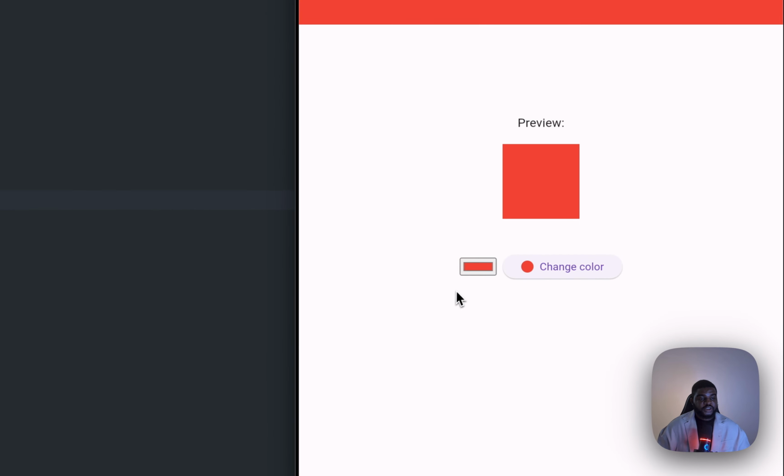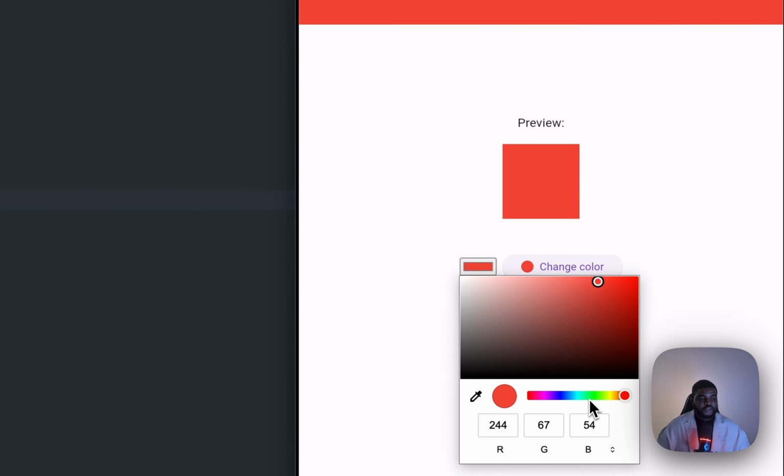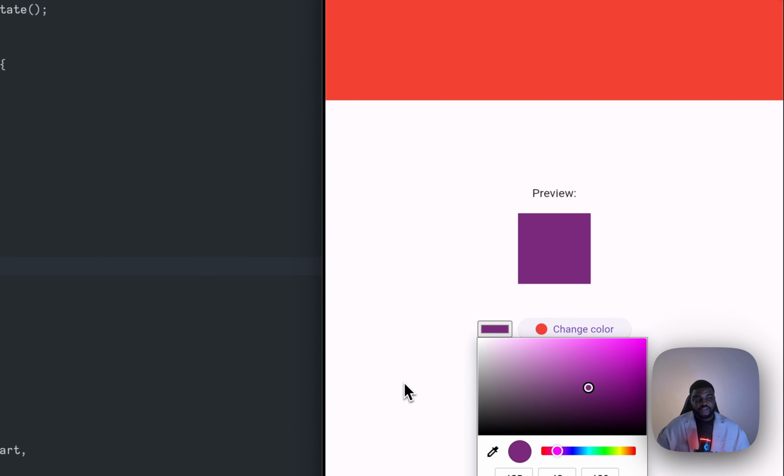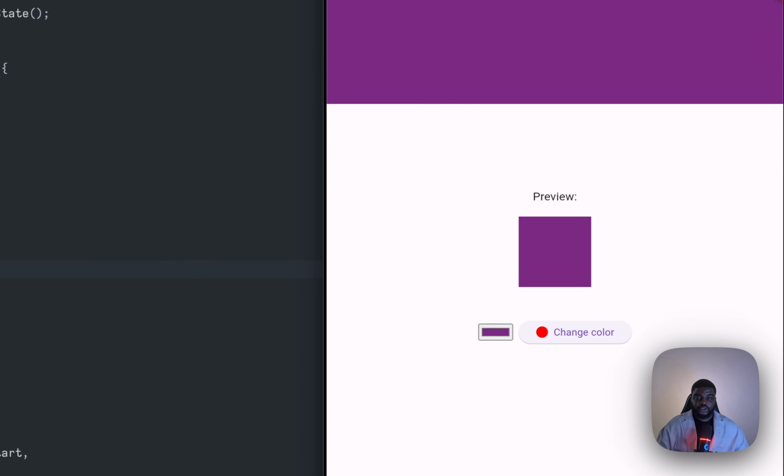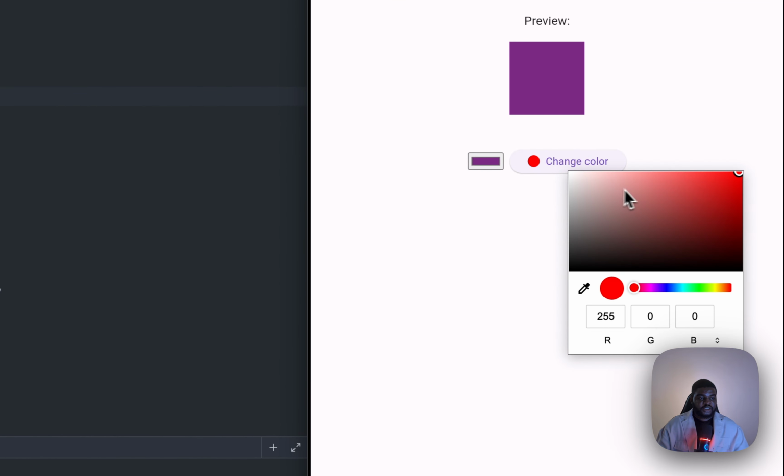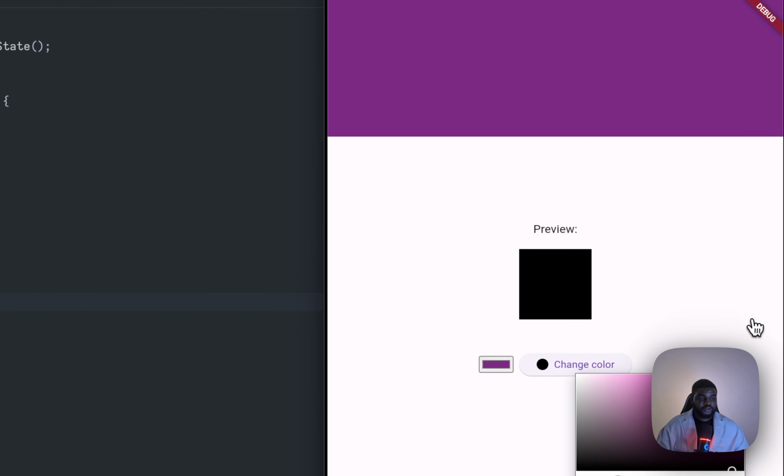So now I'll tap on the default selector and change the color, and you can see the preview box is changing the color based on the selected color in the color picker. And once I tap outside of the color picker, you'd see the bigger box changes color. And we're going to do the same for the custom selector, and you tap on it, and when you change the selected color, you can see that the preview box is changing. And once you tap outside of the color picker, the bigger box's color changes.